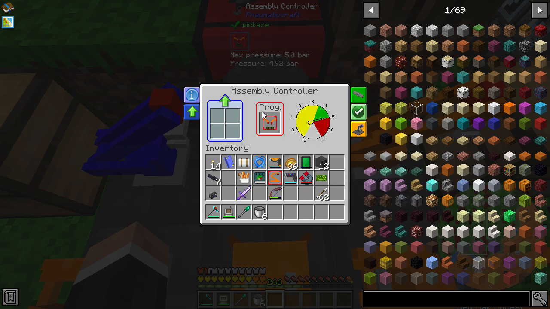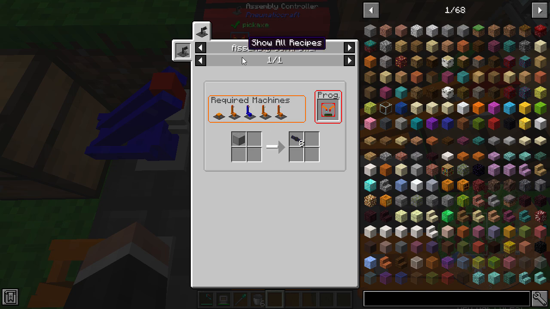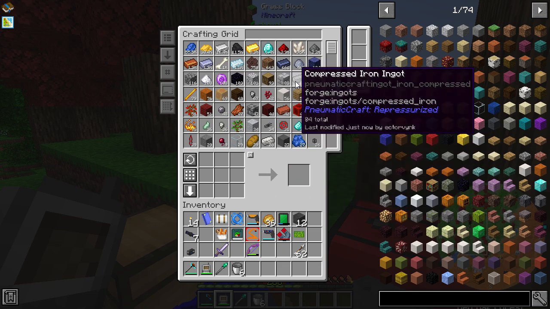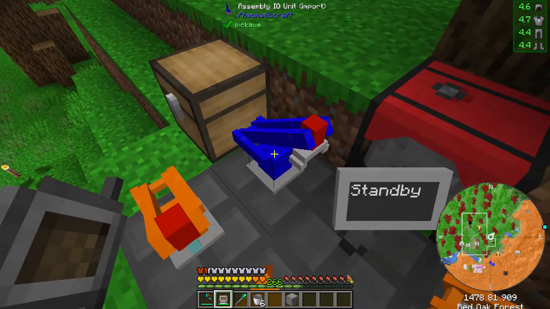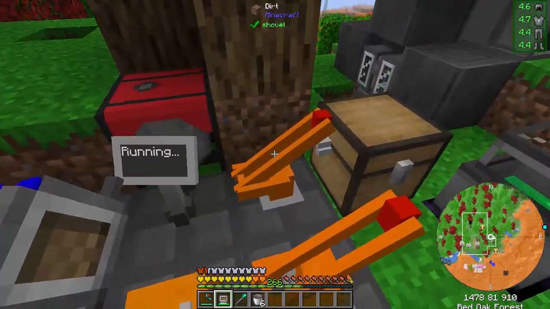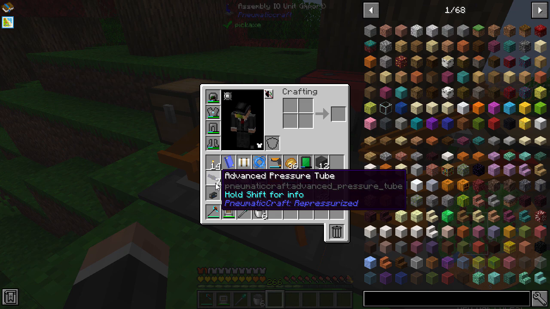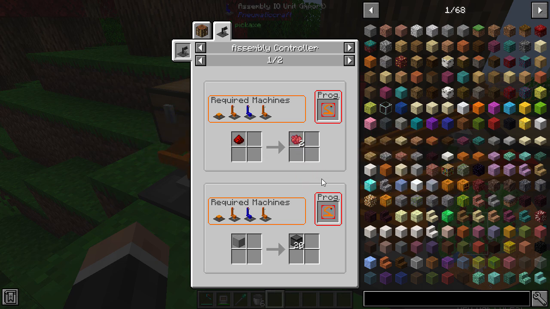Now, I was struggling with getting this working, because if we look at that, you can see a block of compressed iron gives you 8 advanced pressure tubes. In fact, let's just make that so you can see it in action, because it is quite nice. Compressed iron, there we go. Bam. So there needs to be a chest by the import, there we go. And now you can see it's running. And then there needs to be a chest by the export assembly unit. But basically, you can see essentially what is happening. That comes on there, it will put it on there, and then it will make it into these advanced pressure tubes. Now, the assembly program drill, if you look at the uses, there's different things that it can make.